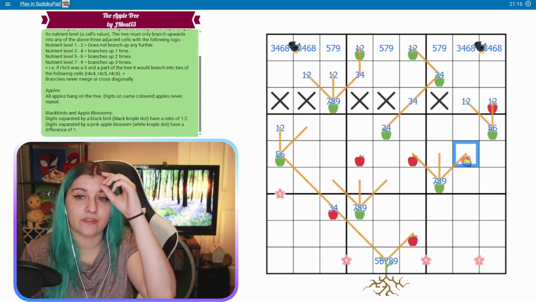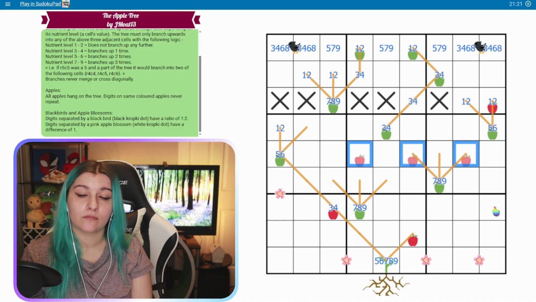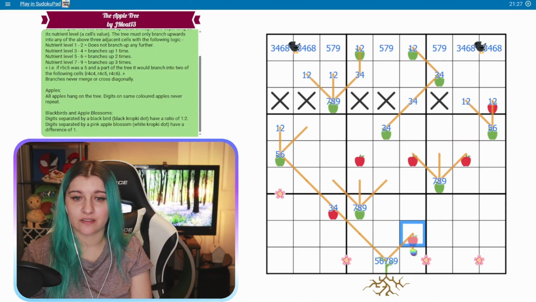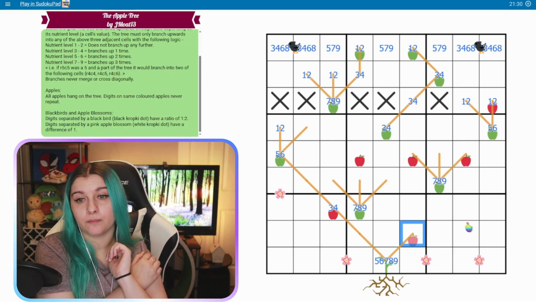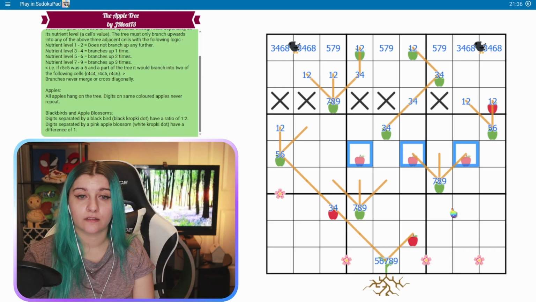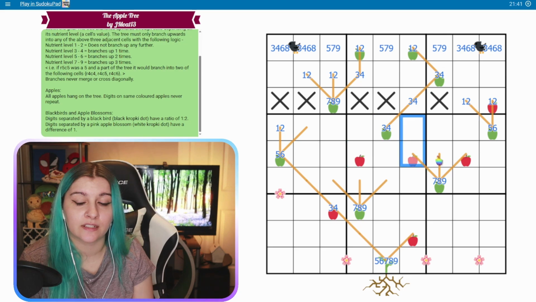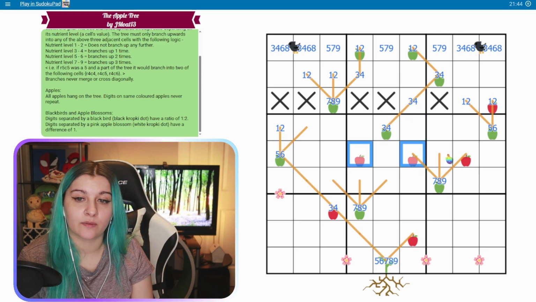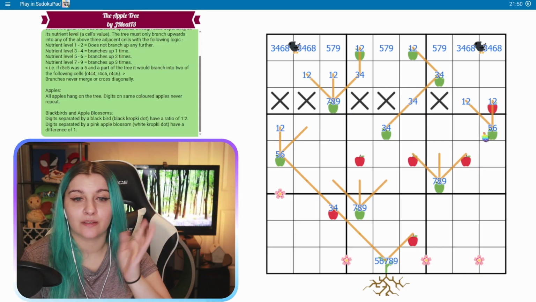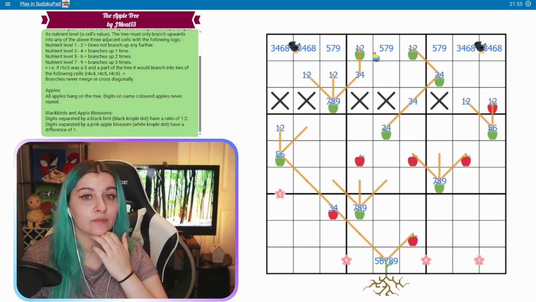So I need one of these to be a 1, 2. Meaning I won't have any other red apple 1, 2s, which is really just looking at this one. So this is going to be a 3, 4, 5, 6, 7, 8, 9. But it does mean that one of these needs to be a dead end. I think I was thinking about the right thing here with going up into row 4, but I need to take it a step further. I wasn't seeing what that was telling me. In my mind, I still have a space of leeway here because I don't know where the 1, 2 goes. Unless there's Sudoku. That'd be really funny if I was missing that.